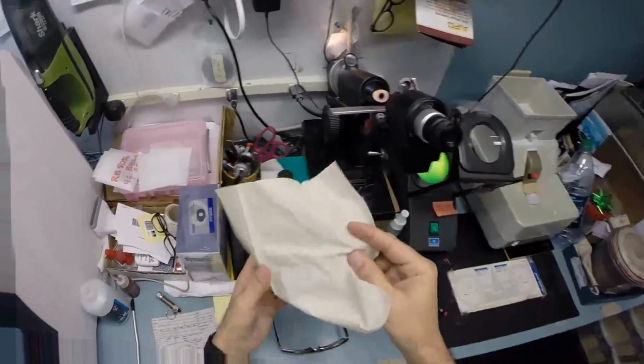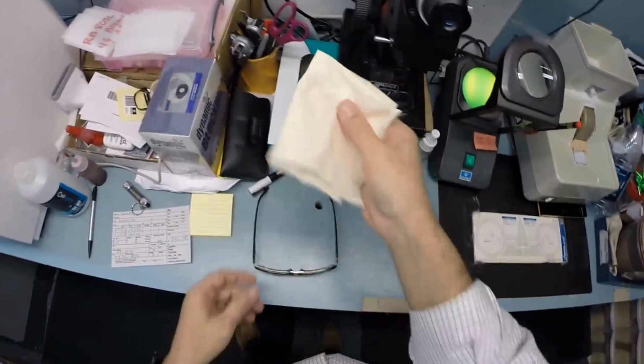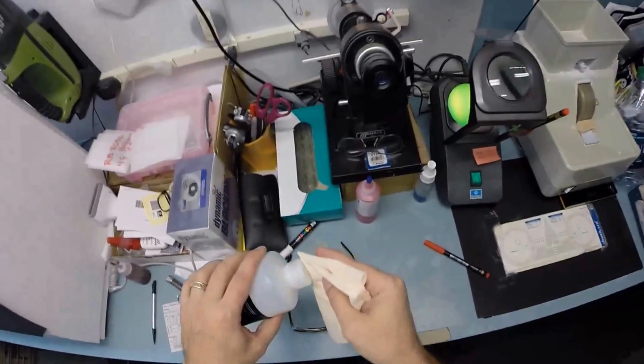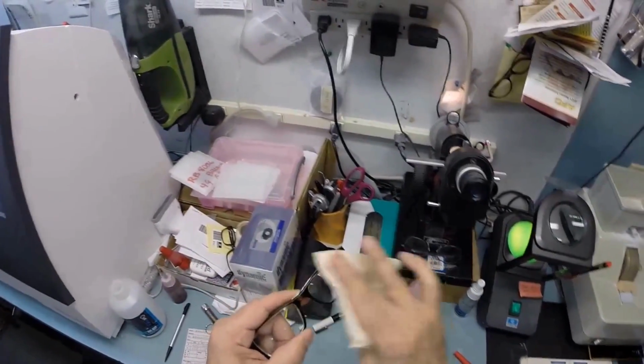Now the other thing I like to do at this time, I'm using my last tissue. Xochitl, I'm going to have to charge you more because now I have to go out and get another box of Kleenex or tissue. Angel Soft, I guess it's not tissue. Your lenses are being cleaned with Angel Soft, but enough of this gibberish.